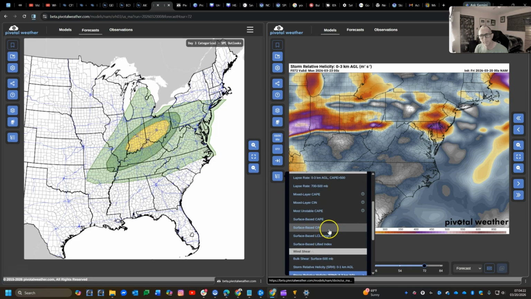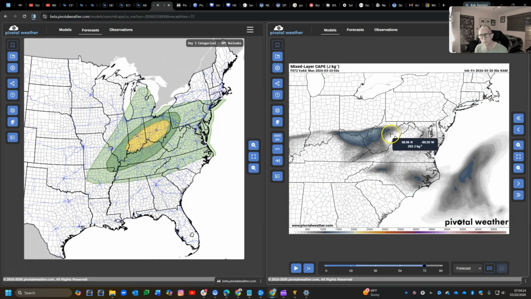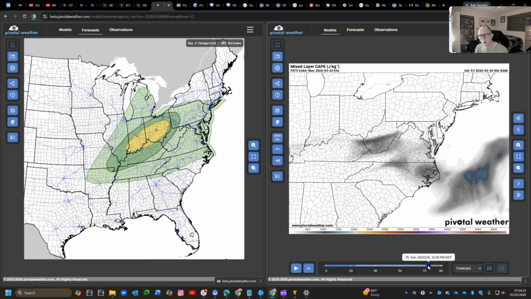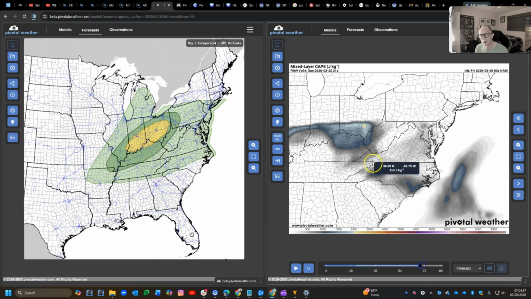So I don't know, guys. There's still some mixed signals with this here. So we'll have to see how the models play out as we get more into the short range. But generally, this looks to be an evening to overnight event as well. And I'll refine my forecast with this and talk about it more tomorrow and Sunday morning as well, because we'll have plenty of time to see how this evolves.